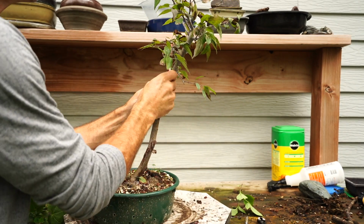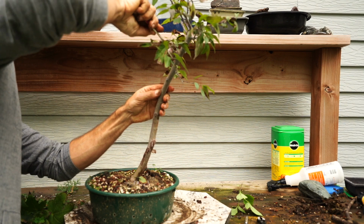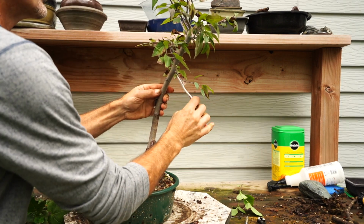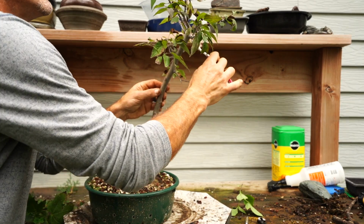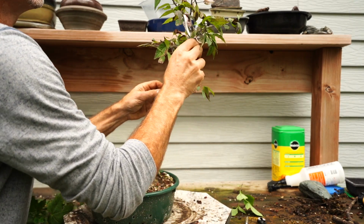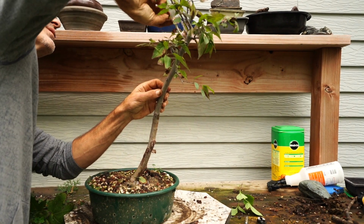So just giving this one a good clean with the toothbrush, and then we're going to go ahead and put some Grow Safe on this one as well to see if we can get rid of it, because we have the fungicide, miticide all in one with this Grow Safe. And we're going to put that on here and spray it off as well when we spray off the Eastern Red Cedar.